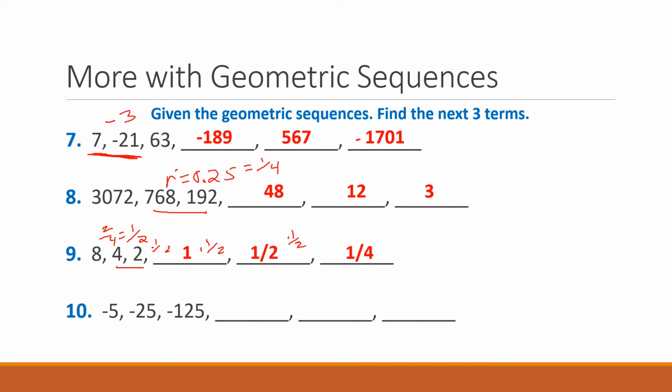And again, I'm just multiplying. My last one here, negative 25 divided by 5 is 5. I just picked these because they were the smaller numbers. And so I'm multiplying everything by 5. So those are my next three terms. Again, when you want to find the terms in a sequence, identify the geometric sequence, identify that common ratio by dividing from right to left, and then multiply each term by that ratio.